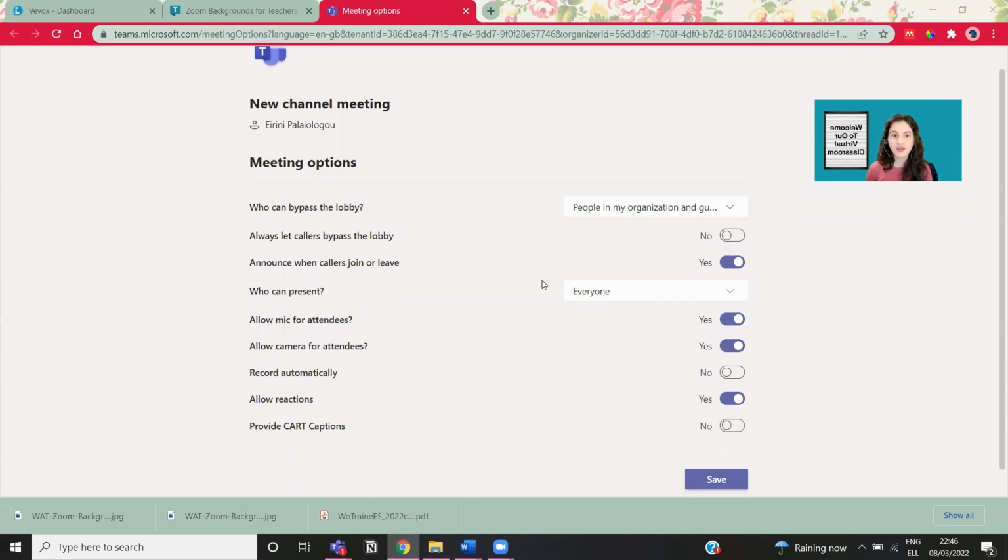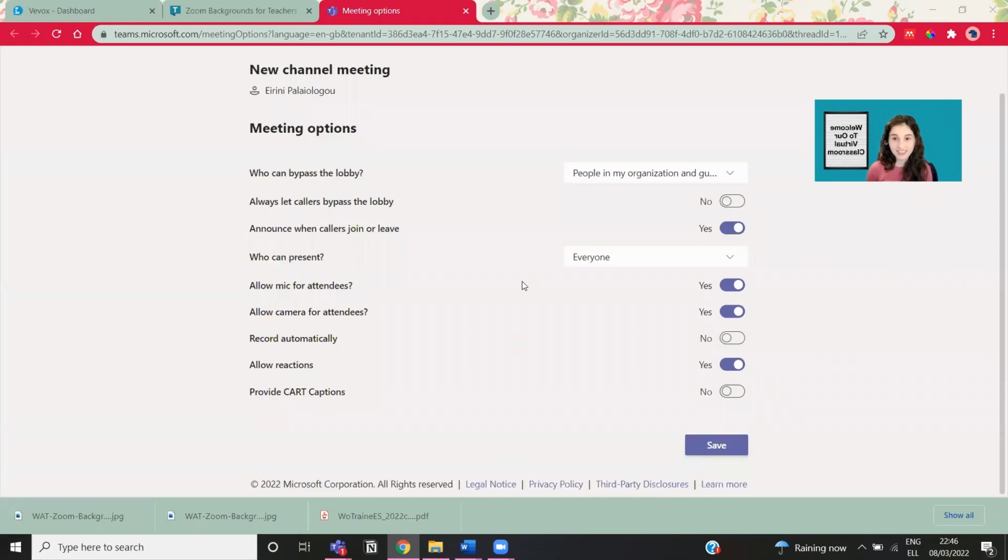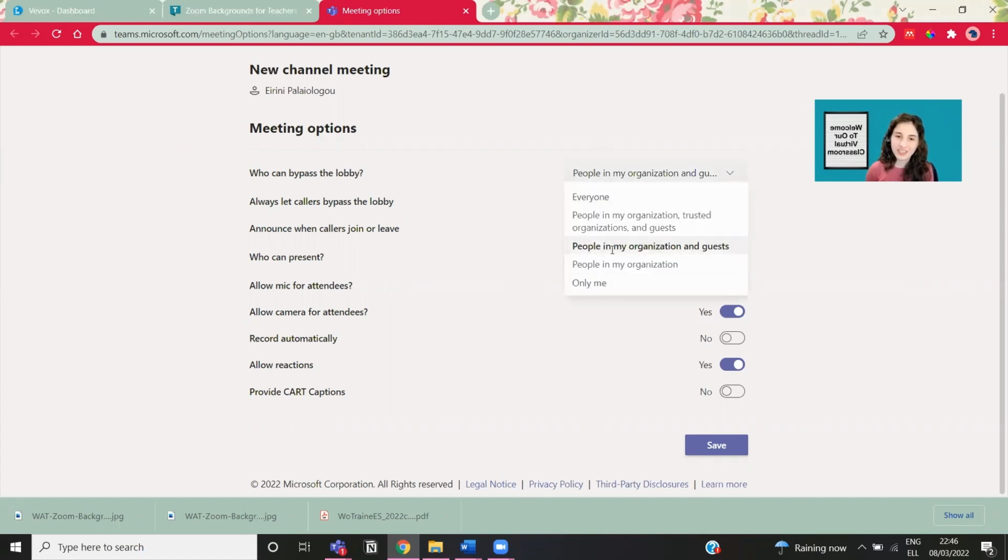And here you can see all the settings of the meeting. You can access that easily from another place. We can see it, but this is whatever you're going to need and whatever Teams is providing, sincerely. So who can bypass the lobby? People in my organization, yes, only me. The lobby is like a waiting room, and whoever is there, the host of the meeting has the say of saying no, I don't want them to be in, or yes, I want them to be in.